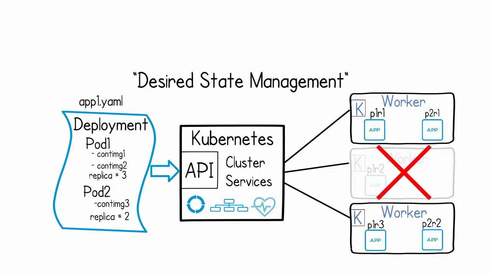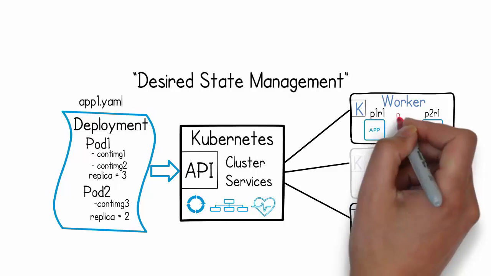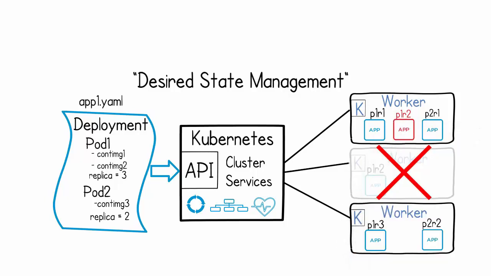So what happens if we lose a worker? Now the running configuration does not match the configuration file. It's up to the Kubernetes cluster services, through the kubelet process, to understand what is actually running and to provide notification. With P1R2 unavailable, the scheduler has to make a decision on where to instantiate that. So it will pick the best worker to host that pod and run it there, which maintains the desired state for this deployment. What we've seen here is a high-level look at some of the container orchestration services Kubernetes provides.